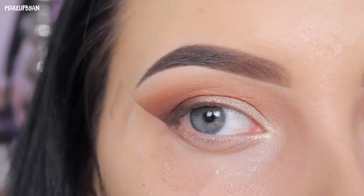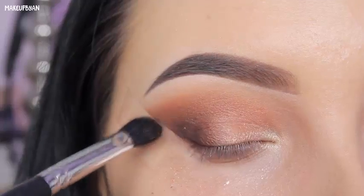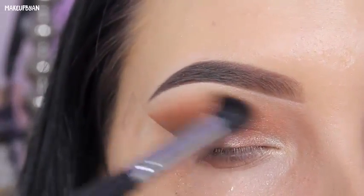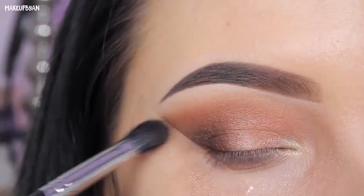Again, I'm going in with the Morphe M503 brush, but this time I picked up a little bit more of that Sienna shade and I'm just blending it back and forth in my crease.